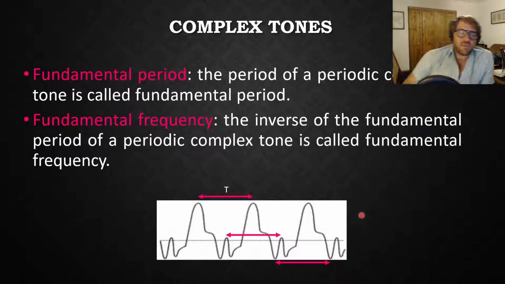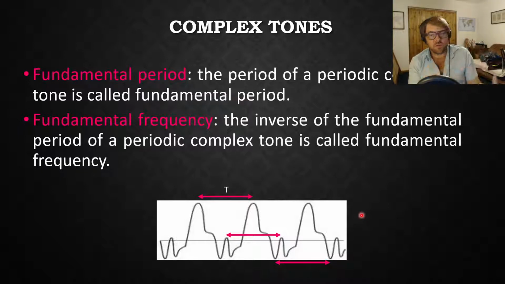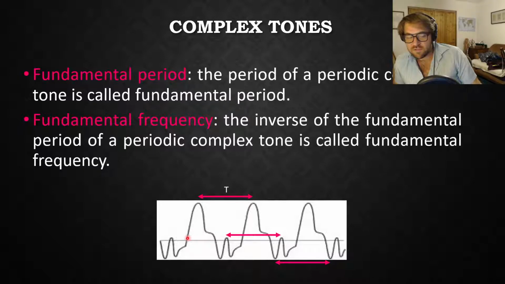What we want to know are the fundamental period and frequency. There is one that helps describe the signal better than all the others, and that one is the lowest one. And there's a reason, it's not just because it's the lowest one. So you can see that there are different constituent sine waves here. We've got a peak here, here, here, sort of here. We've got a trough here, here, here, and sort of here.